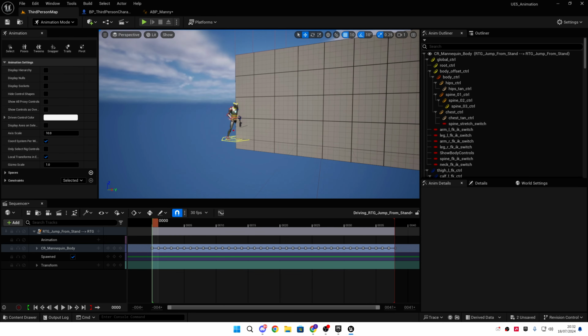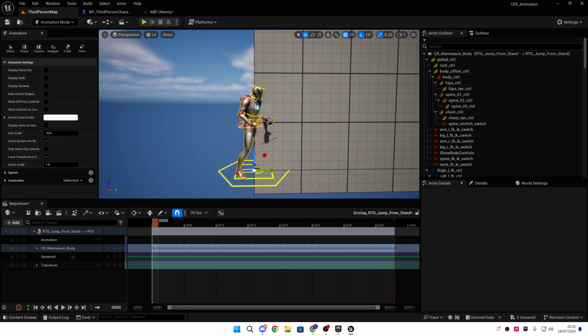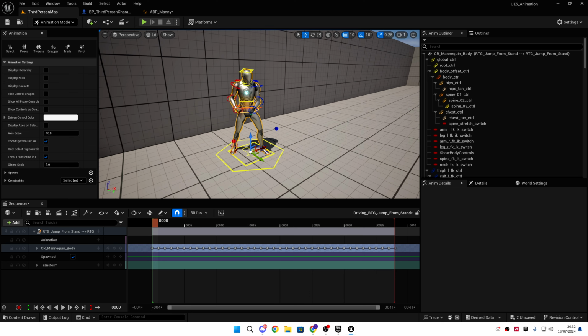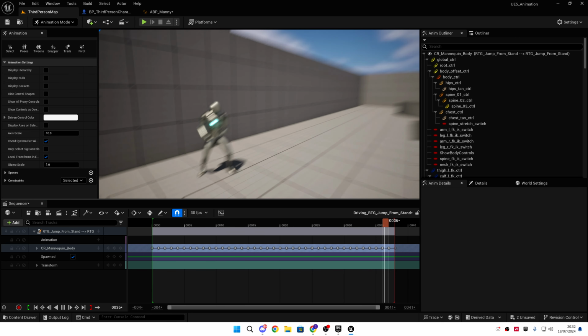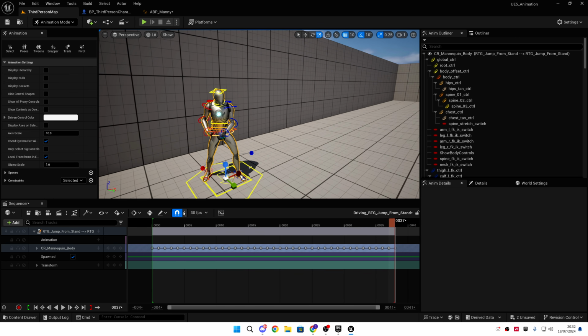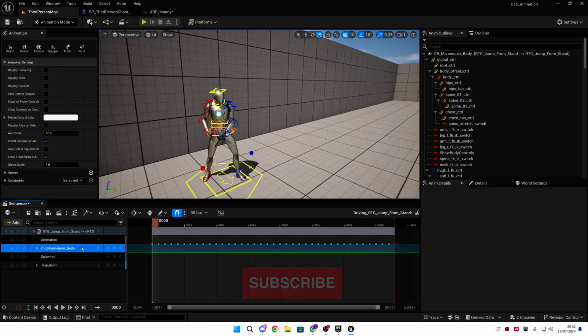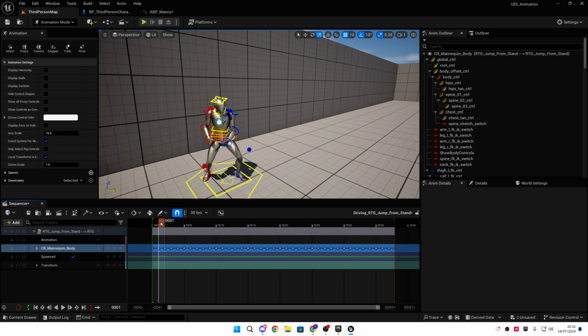So we're going to split this one animation up into 3 parts. Also, if you can't find your control rig, it's really annoying, it zeroes it out and it's always outside the map. So if you can't find it and you're on the same engine version as me, it's probably just outside the map. Let's do this first part, and what I want to do is find the frame where our feet are planted, but we're just about to leave the ground, and this is going to be the start of our start animation, if that makes sense.